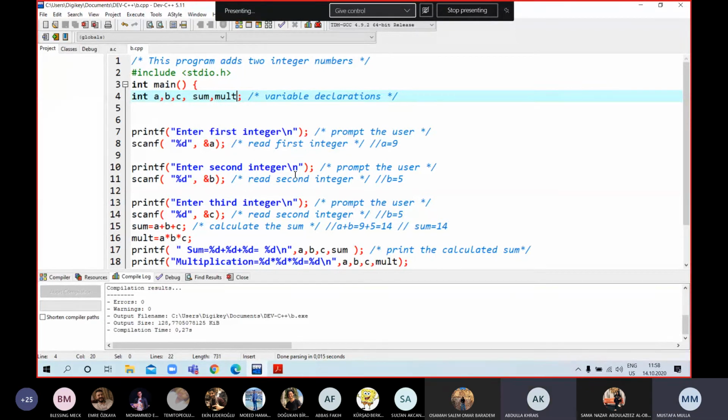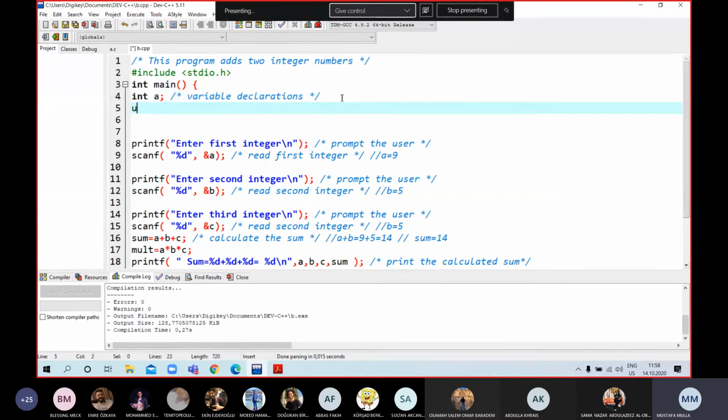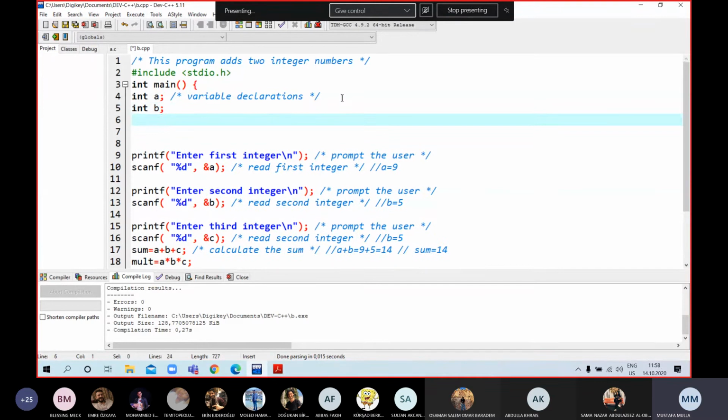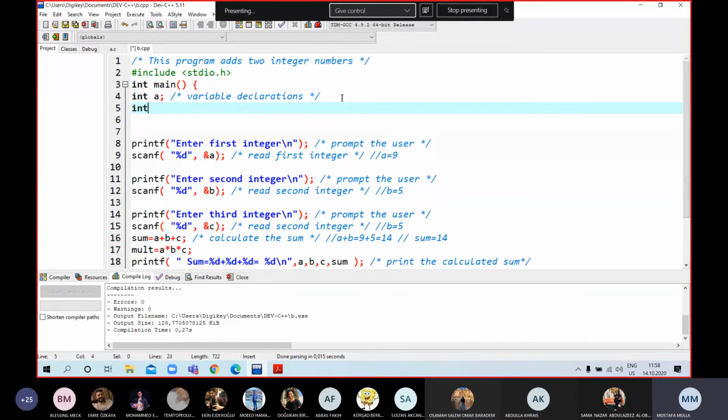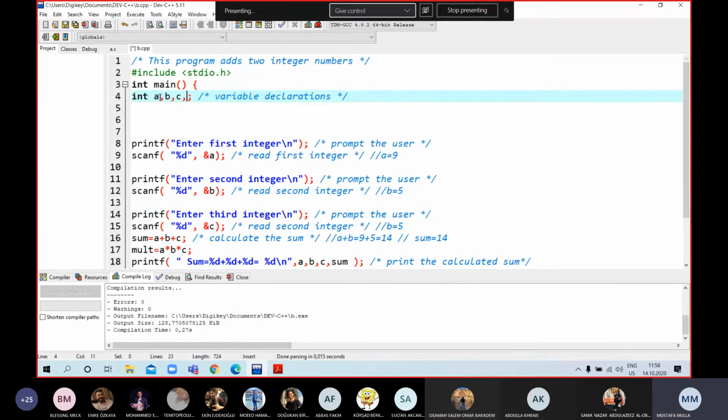You were going to ask this one. Yeah. You can separate the variables with a comma, or you can write them separately like this as well. Does not matter. But with this one, you will use too many lines, so we don't prefer it. If they are the same data type, it's better to separate them with a comma. But you can also go to a new line and write integer b, c, whatever.